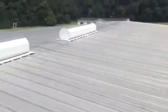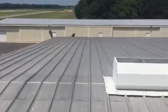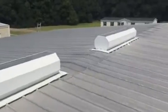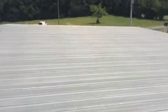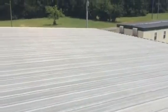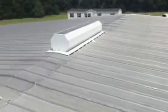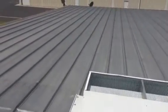So all we'd really have to do to repair this, I wouldn't recommend putting a big coating or spending a bunch of money on putting coatings down or trying to put a new roof over this. I would just simply recommend coming in and patching those holes with a sealant like a Dow Corning 791 gray sealant. It's a 20-year sealant. It would stick and adhere to this panel as clean as it is. I'd solvent wipe it and then come in and do a real neat little caulk job on each of those holes and fix it up real quick.